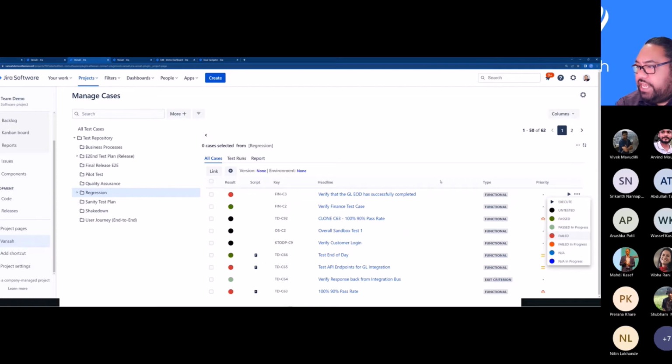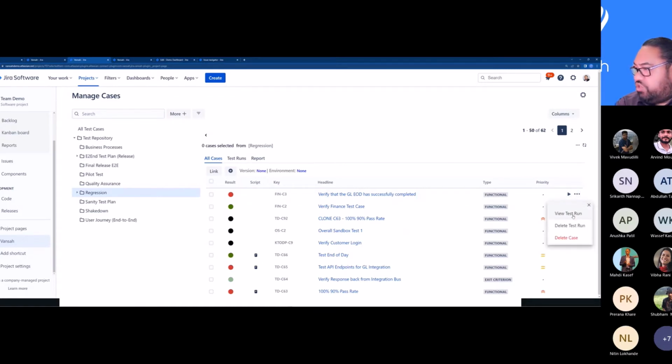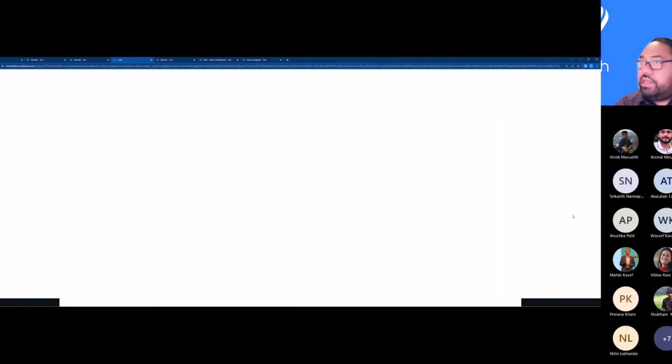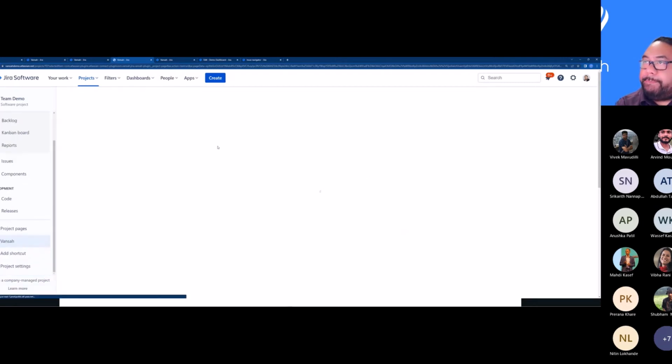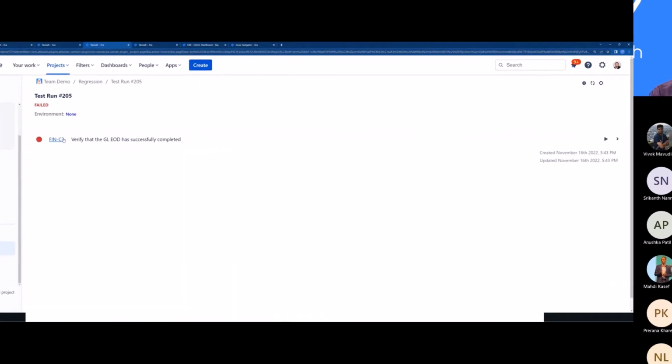Right. So you're saying this is a foreign test case that we've created, FINC3. It's in team demo, and we've executed this in here. So what you're saying is the ability to look at more information and view the test run from here. Is that what you're saying? On the test runs tab, if we go to the test runs section of the particular test case. Oh, yeah. Look, you've absolutely, I think I understand your question. Under test runs tab, Hala, for the test case. For the test case, so let's open that up.